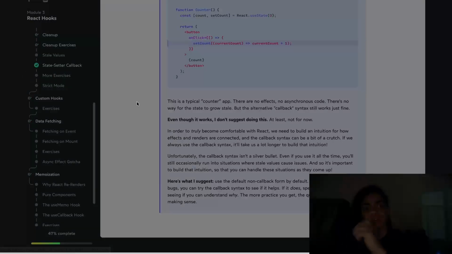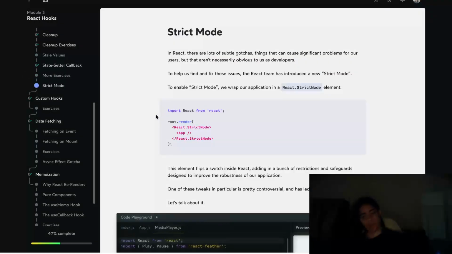Then I'll also look at strict mode. This is again a way to guarantee that you are not running into useEffect issues, like leaving an effect running without cleaning up.